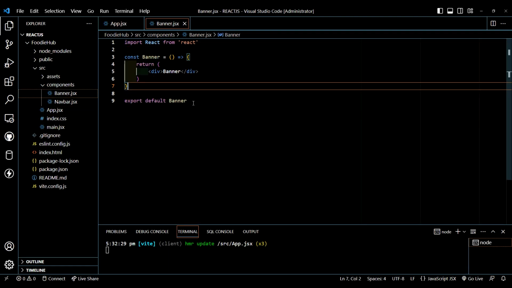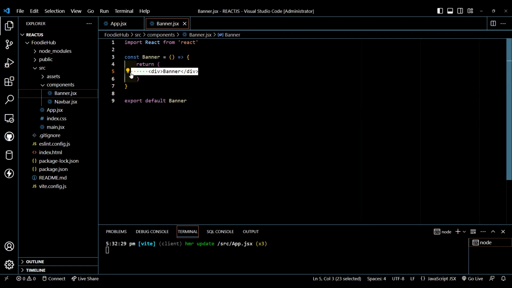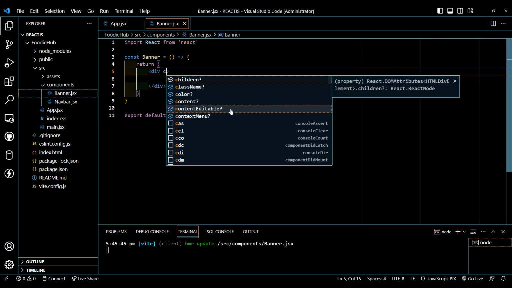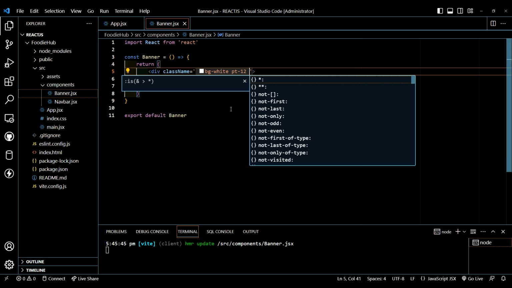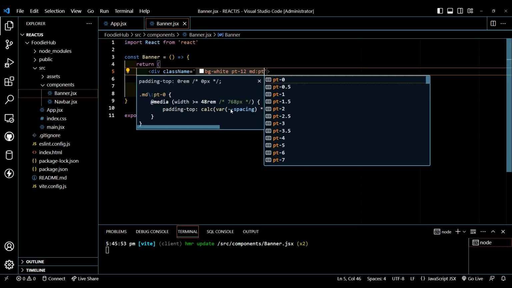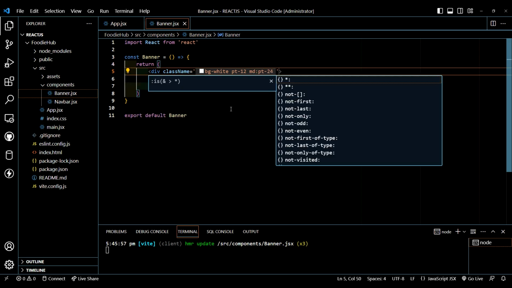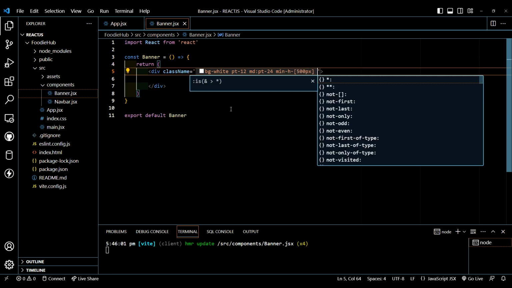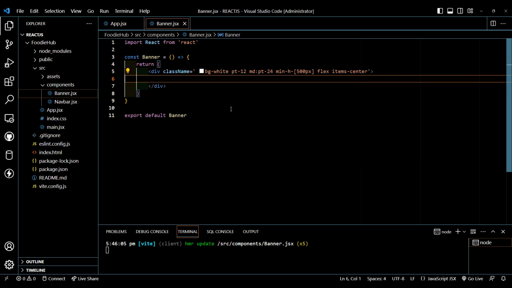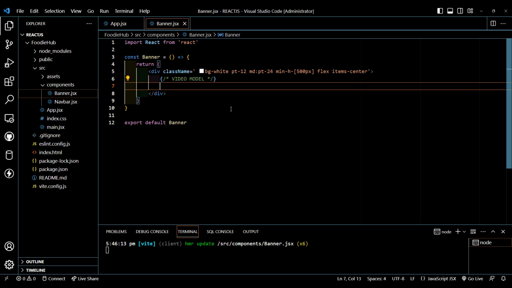Now let's close this and let's create a banner. Let's type div, class name will be background white, padding from top will be 12, for medium screen it will be 24, min height will be 500 pixel, it will be flex, items center. Let's create video modal.